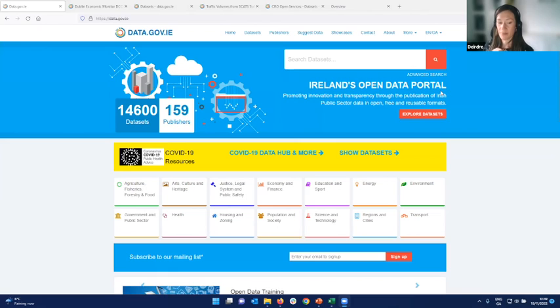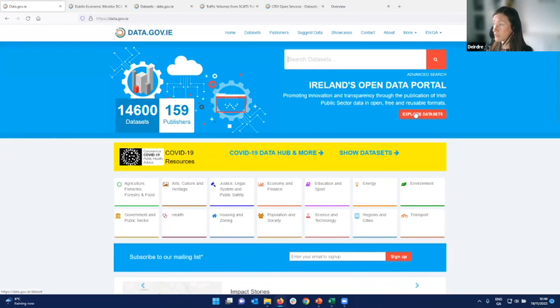So I'll be looking over here now, but I still have you guys here. If you can see this now, this is the national portal, data.gov.ie. I'm trying to make it as easy as possible for you, first of all, to find the information that you're looking for. You can do it in a number of different ways. You can do it here in the search box, and we'll do that in just a minute to show.